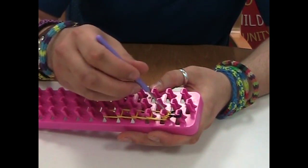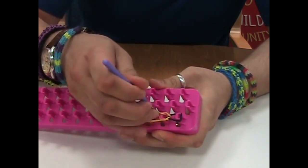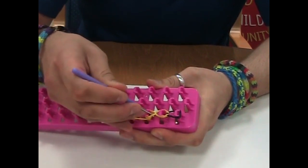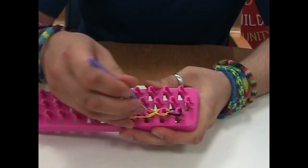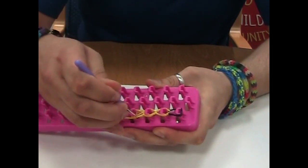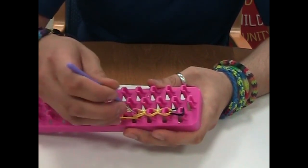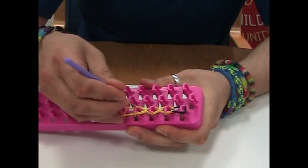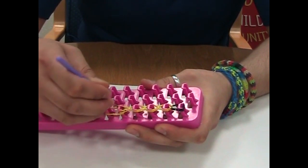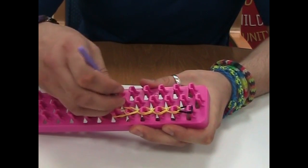Then do the same for this next one. Obviously it's easy now because you've got a bit more of a gap. So hook down, and then just feed it through, back on again. And same with the next one. If it does get a bit tight, just give it a little bit of a wiggle. Don't try and force it too much, because that is what snaps a lot of the bands. And you get to the last one.